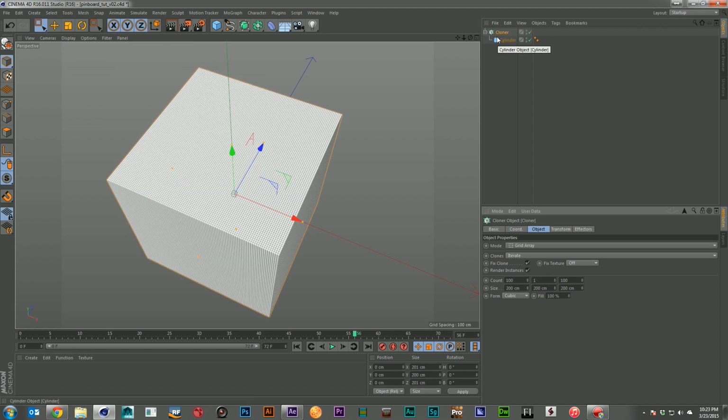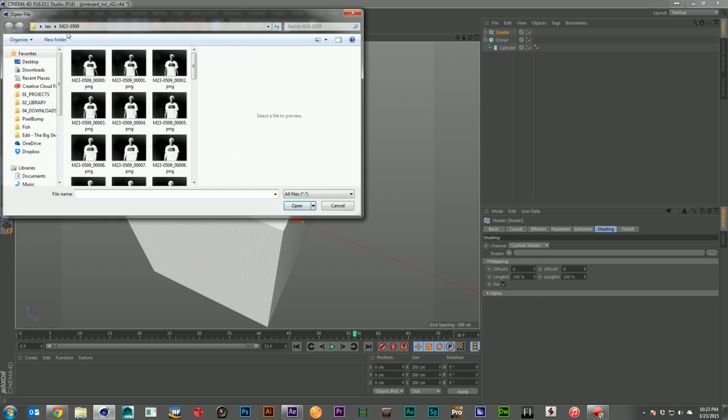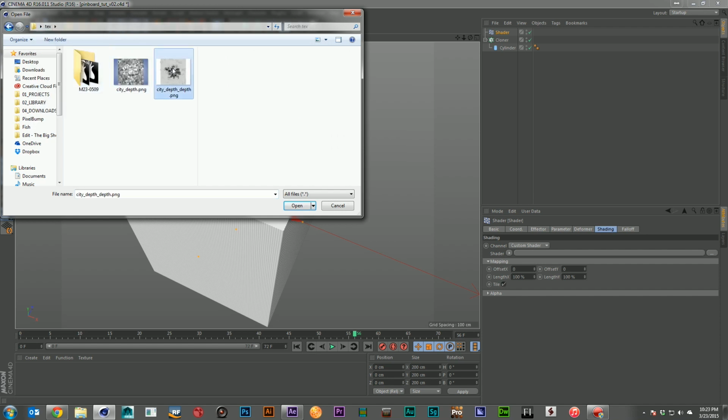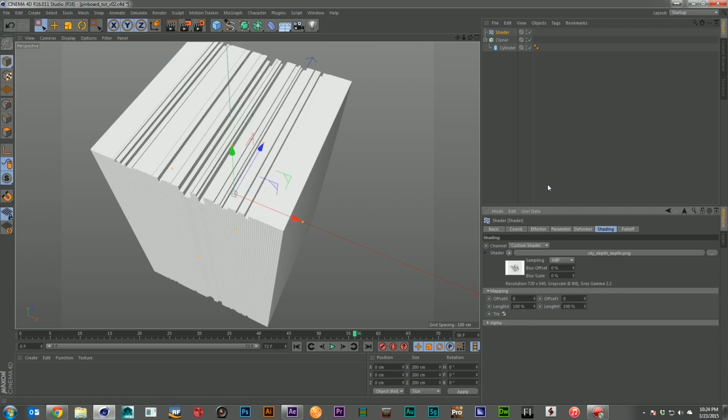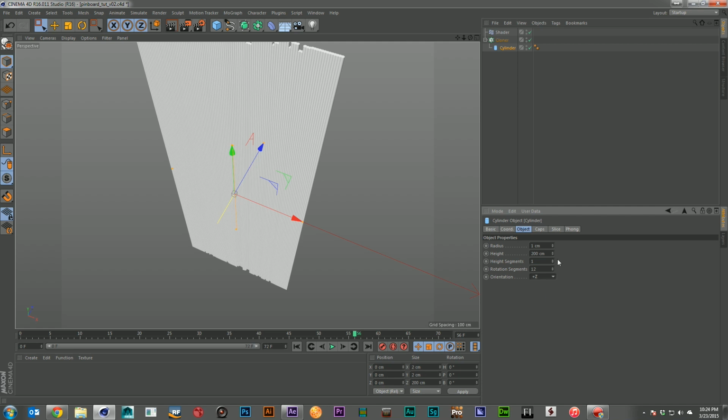here and I add in my shader effector again, and I open up my depth map, we're going to see that we have a slight issue here, which is the UVs want to run along that Z-axis, and I set this up for Y. Now, our choice is either to go back in and rotate the UVs, or very simply, let's just go ahead and rotate our cloner. So we'll go 100, we'll go 1, and we'll change our cylinder back to Z.